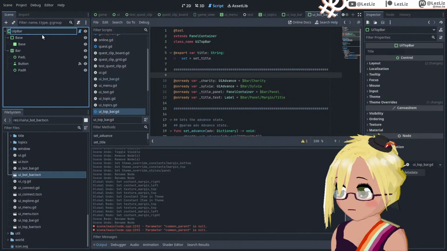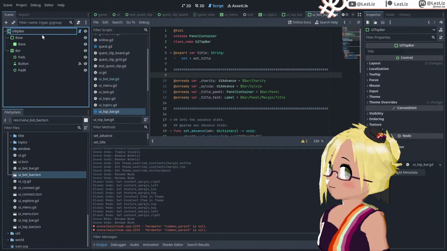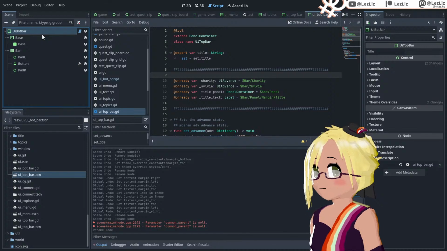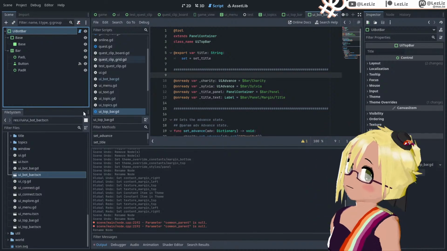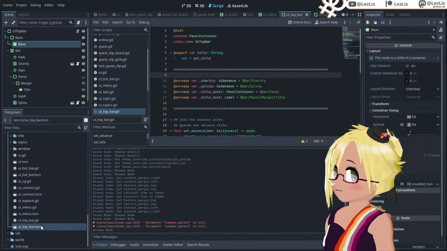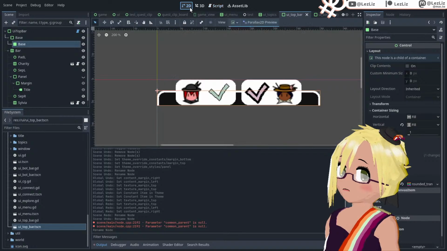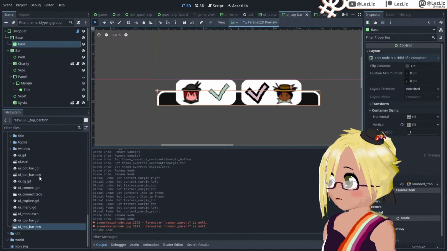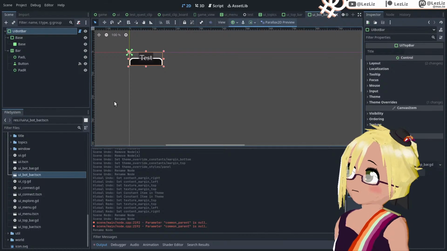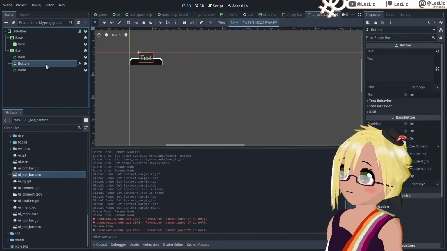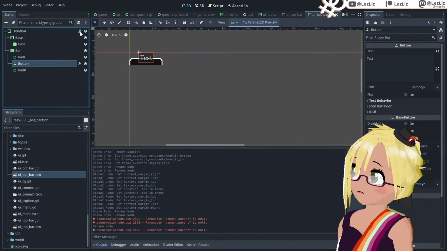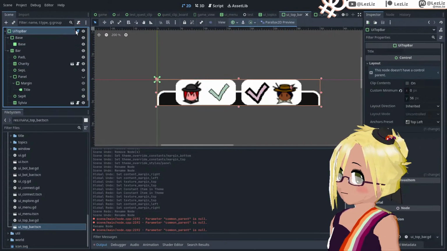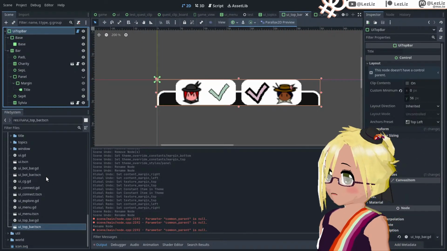Alright, let's rename this. This right one. This looks the same, so hopefully I didn't break anything. That's the right script.